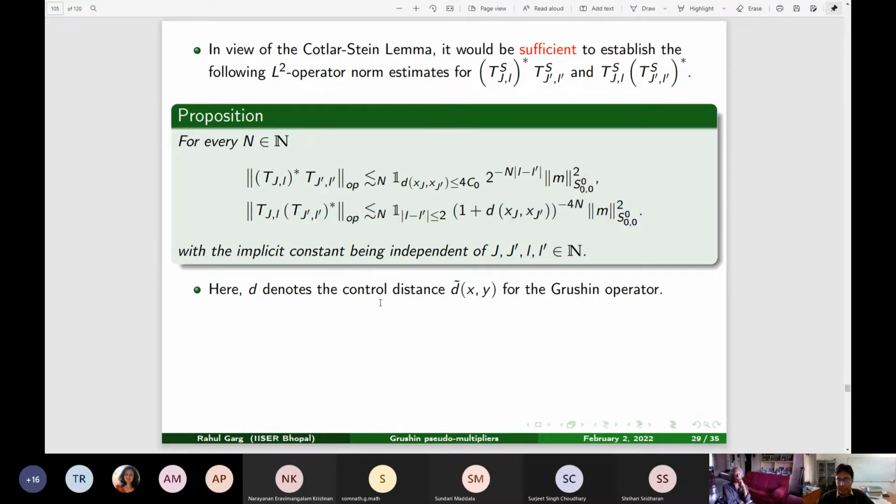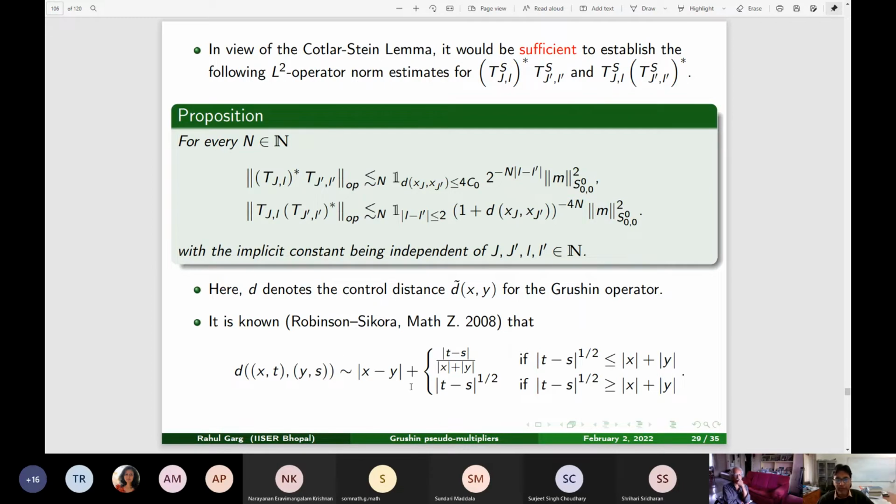So D denotes the distance function, and just to show you that the distance is very explicitly known in its asymptotics, but it has a very peculiar behavior. In the first variable x, this is just x minus y, but in the second variable you have a twist. So there are two regimes in which the distance behaves in two different ways, and this is the entire issue that one has to deal with when one is working with this kind of non-Euclidean setting, or in general if you are working in any kind of homogeneous spaces. In many of the analyses, the behavior of the distance function becomes quite important to analyze.